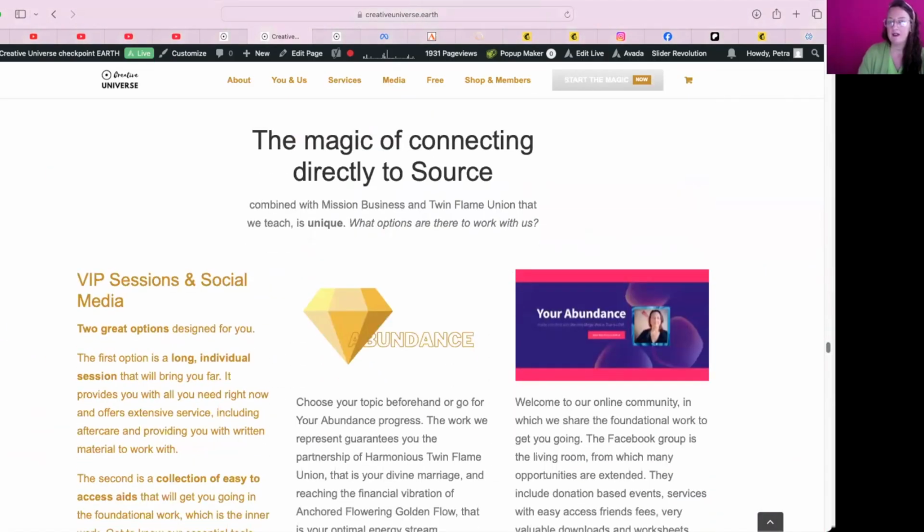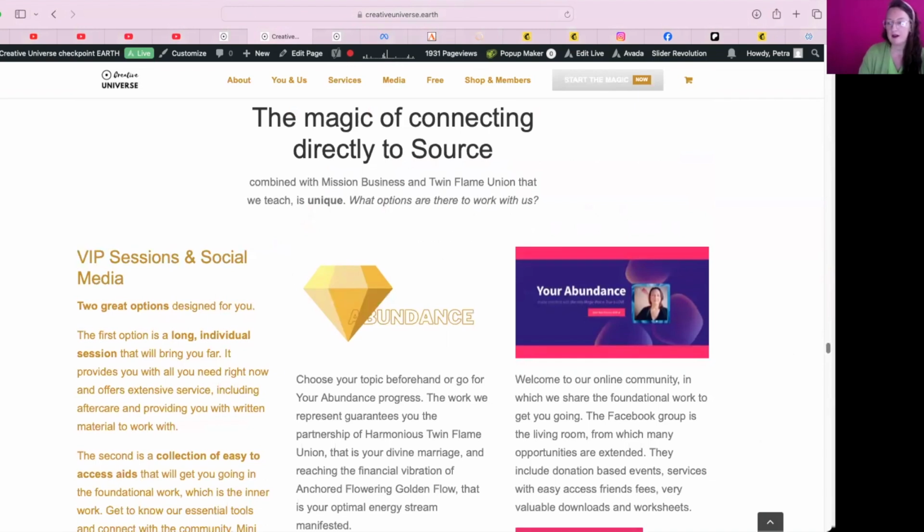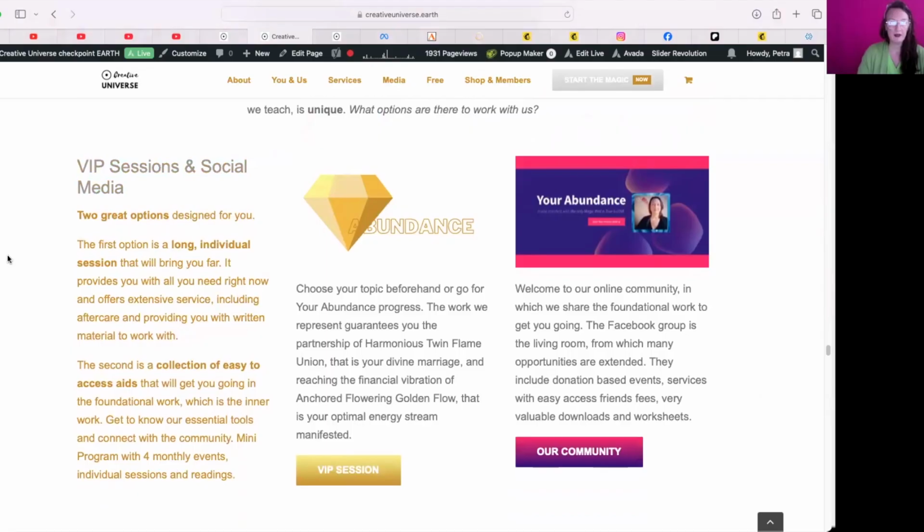And here, this section says, what do I normally offer? And then you see here in the golden letters, I explain that outside of the Twin Flame Abundance Now Year Group program that opened now, I actually normally offer roughly 2 things. And I explain that here. The first is this yellow section, and that is I give VIP sessions. They are big sessions that are around 2 hours long. And you also get theory and workbook. It is completely fitted to your needs. These are awesome sessions. You can make a lot of progress through them. They're incredibly healing.